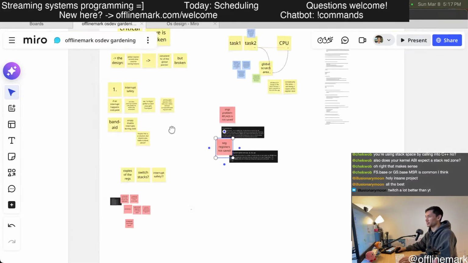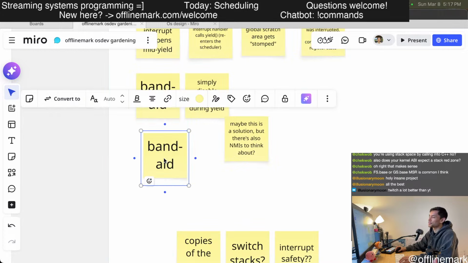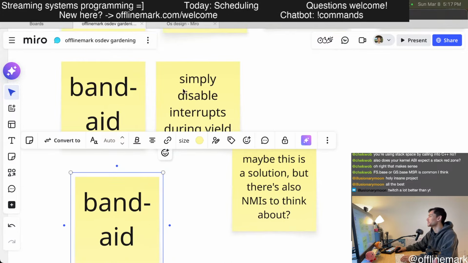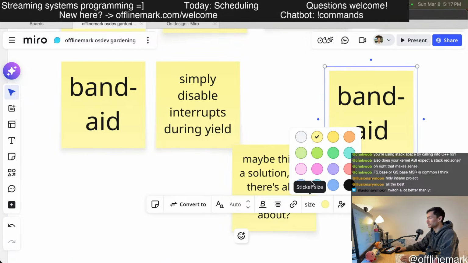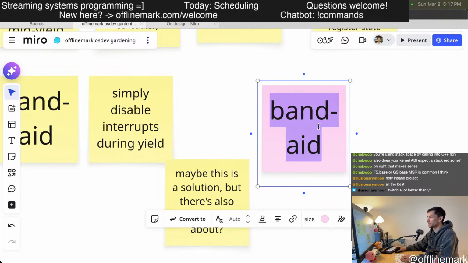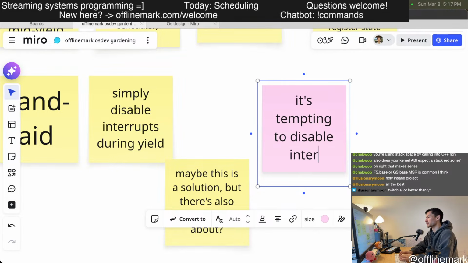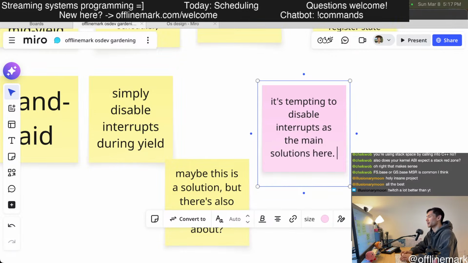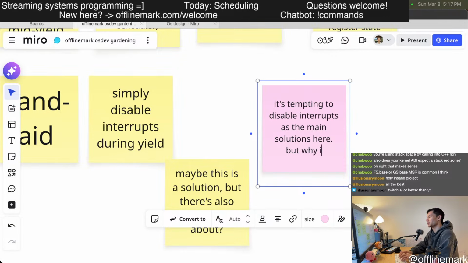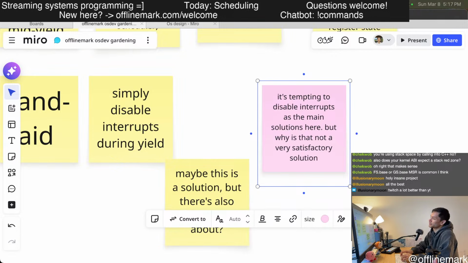I'm just gonna note a few of my questions here. It's very tempting to simply disable interrupts as the main solution here, but why is that not a very satisfactory solution?